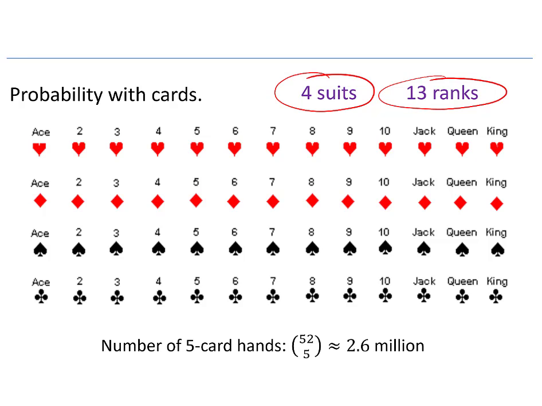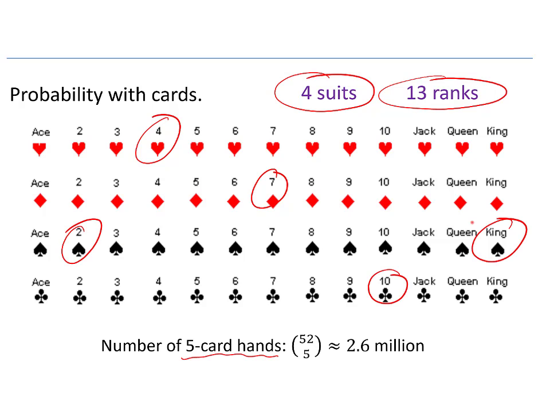In poker, for example, it often happens that you have a 5-card hand. So 5 cards are just randomly given to you, and the order of those cards doesn't matter. We figure out the number of 5-card hands by simply taking 52 choose 5. I have 52 cards here. 1, 2, 3, 4, 5. There we go. I've randomly chosen 5. How many ways could I have done that? 52 choose 5, which is about 2.6 million.